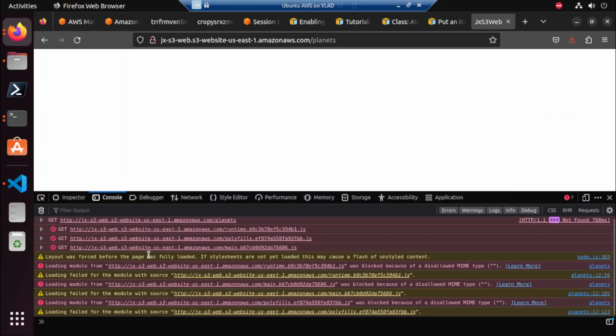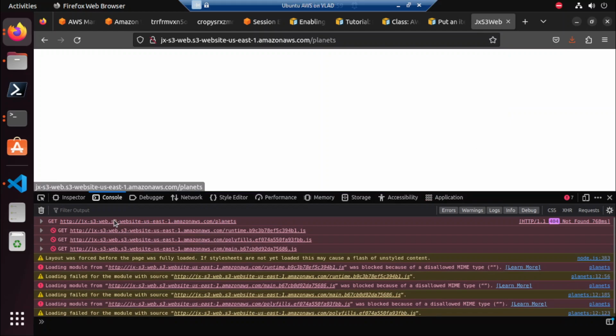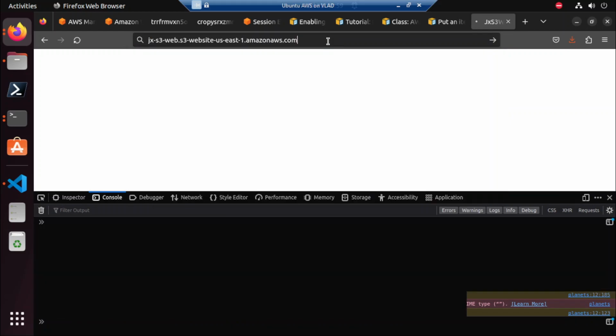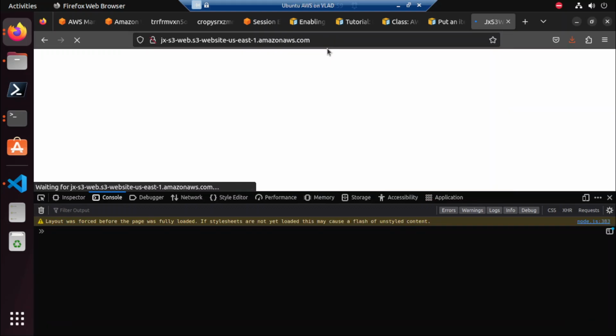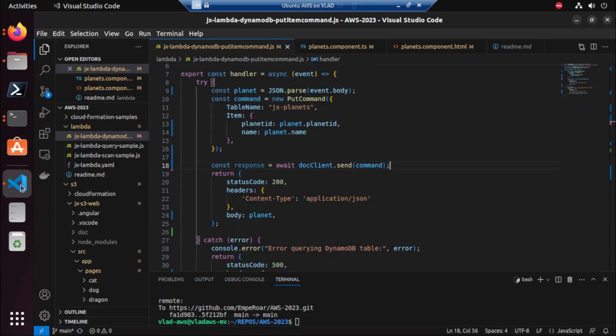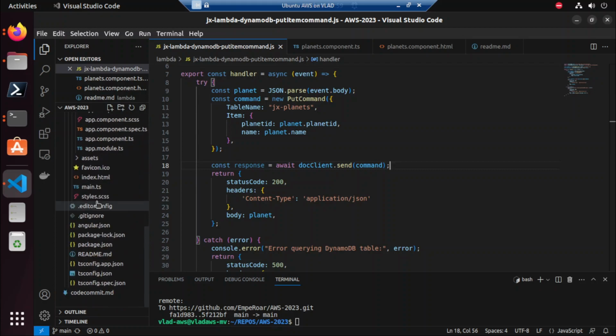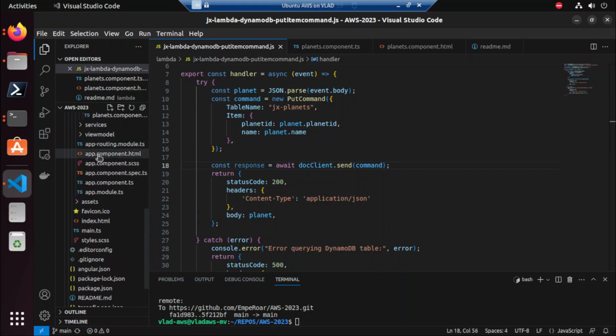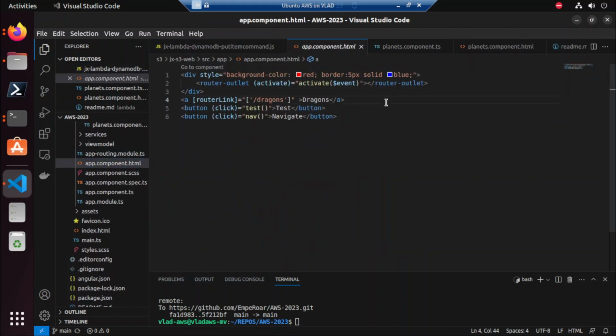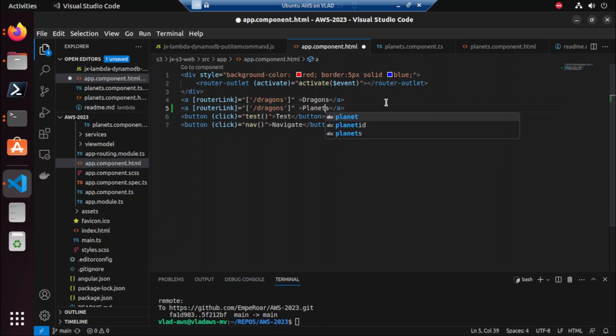So, is there any error? Planets. Yeah. Maybe we'll just create a navigation here to go straight to planets. Right, planets. Then here is planets.